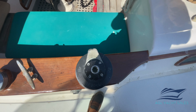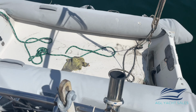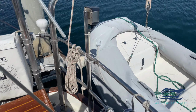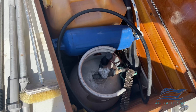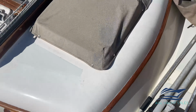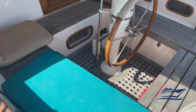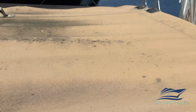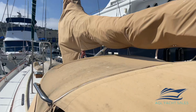Both self-tailing. There's that dinghy. Stern anchor. Propane locker, spare fuel. Needs a good cleaning up top. Nothing crazy though.